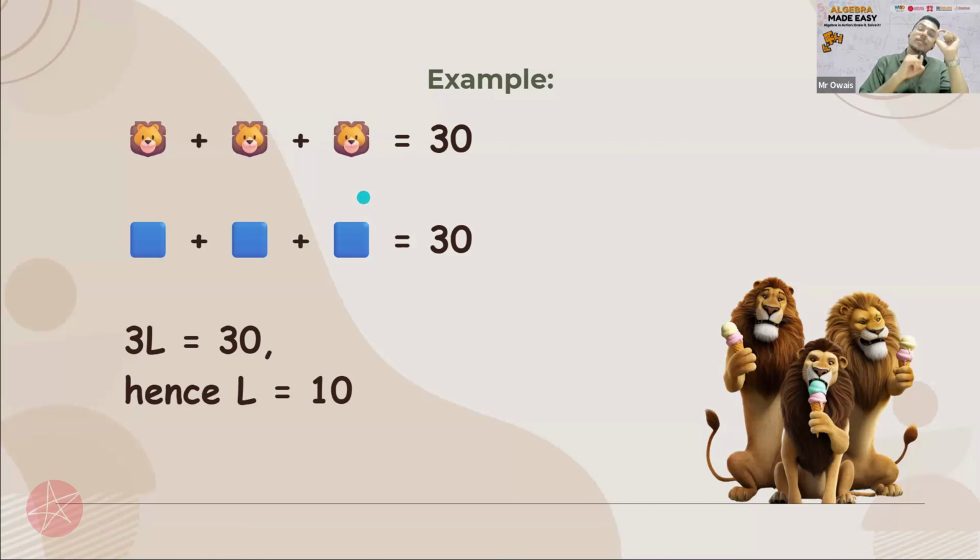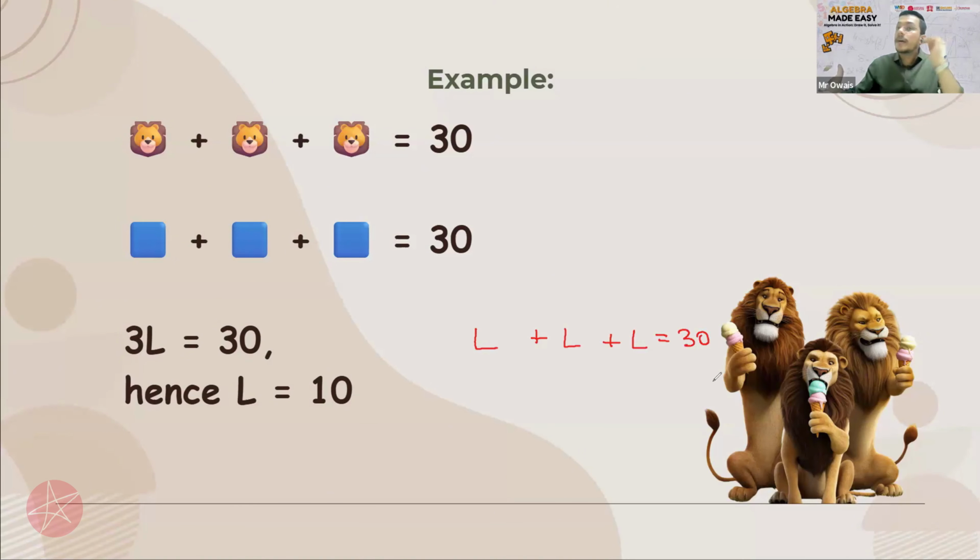Because that wastes a lot of time, right? We cannot draw a lion every single time we want to solve a question in the exam, or we cannot do all the questions. So we can simplify it to a box, like 1 square. We can draw 3 squares and say that all 3 of them added together equals 30. Or if we want to make it even faster, we can represent the number of ice creams that each lion ate with a symbol, such as L. We can do something like L plus L plus L equals 30.